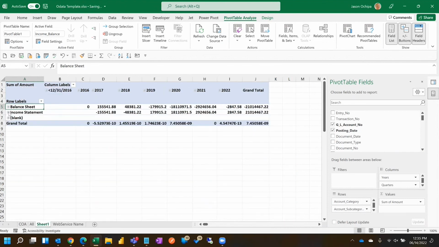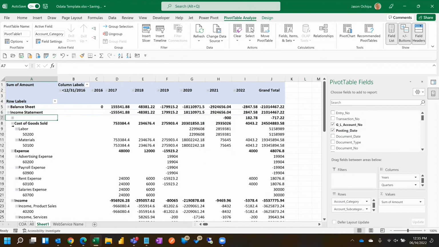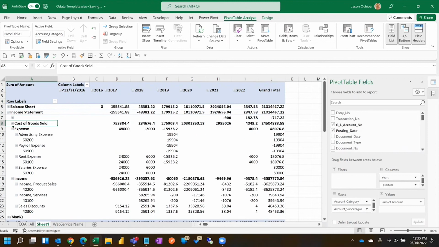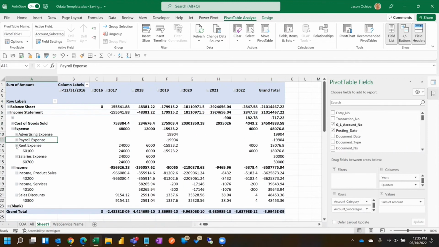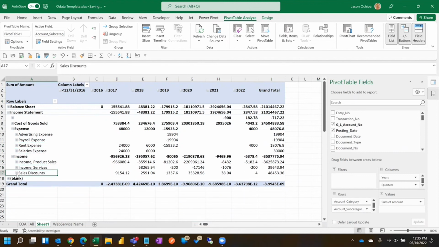Okay, so let's say income statements, cost of goods sold, expense, advertising. You get the picture. Basically, a drill down of your chart of accounts, and then the expenses by time period.